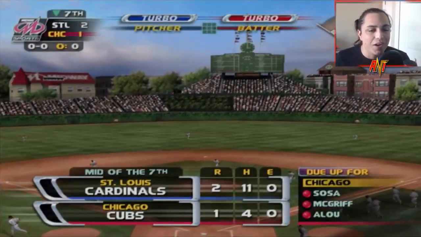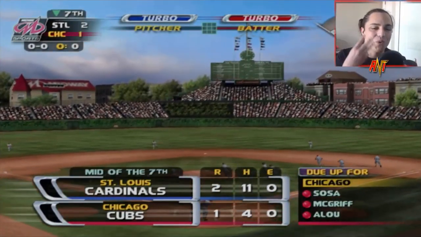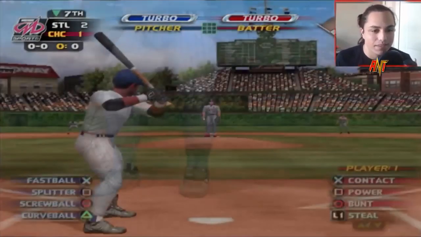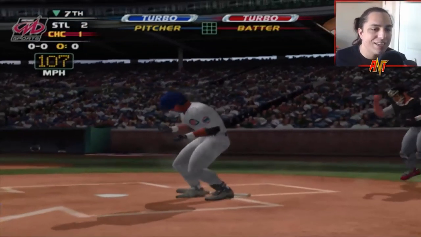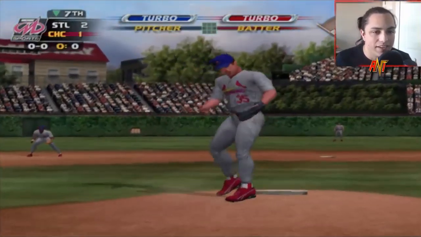So, it all comes down to this. We got the heart of the lineup. Sosa, McGriff, and Alou. We have to at least tie the game here, right? Sosa's 2-for-2. We got to do something here. He hit us. He's so scared of us. Now he's on fire. Oh, yes. Do it. Come on. Let's see it happen.